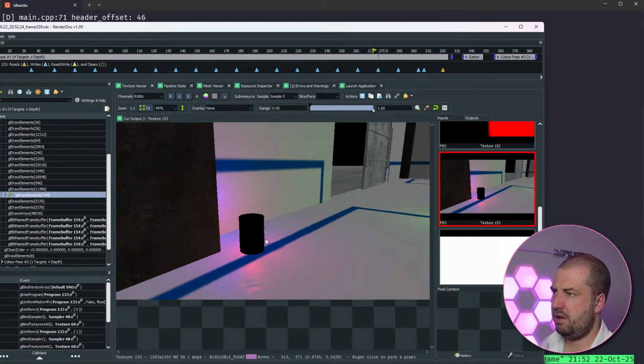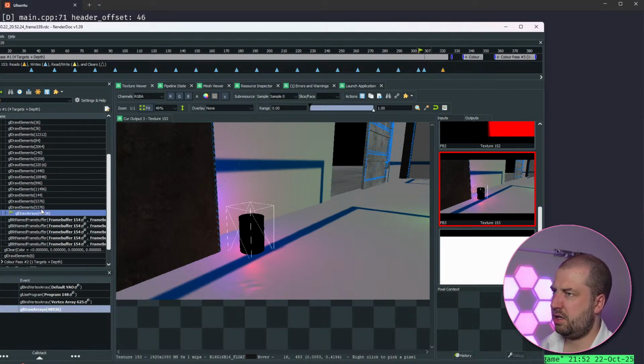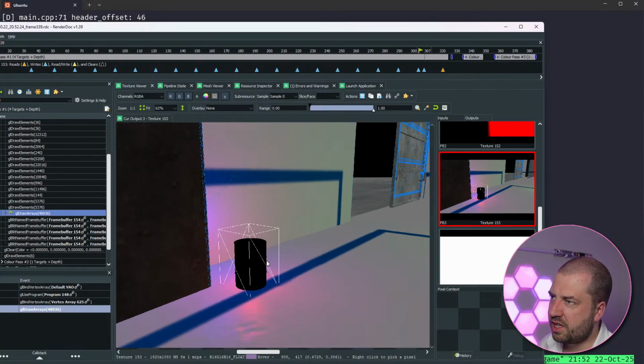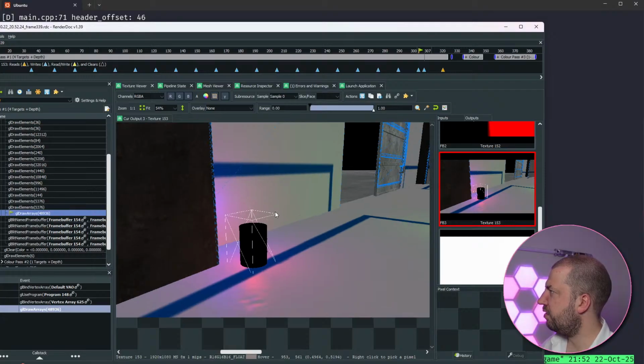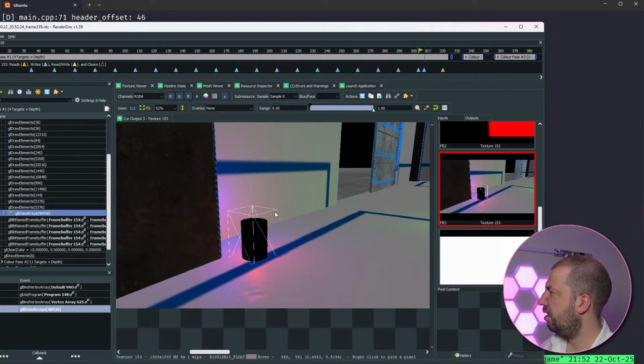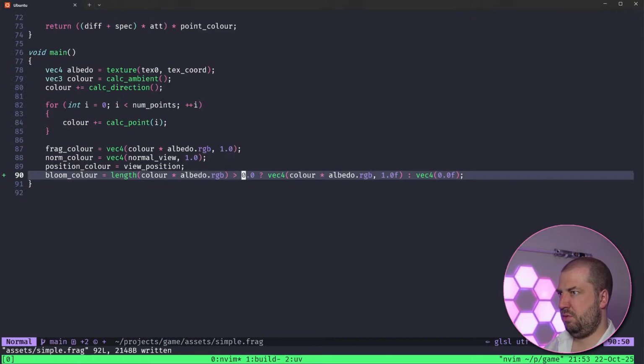Why is that? The only thing that's not rendered. Why is it inverse? How strange.